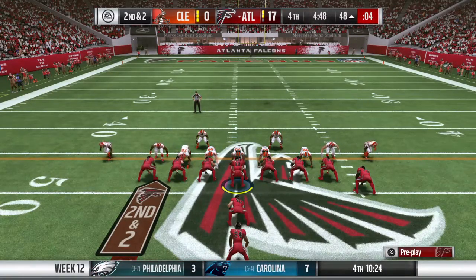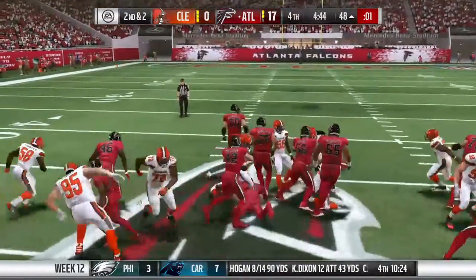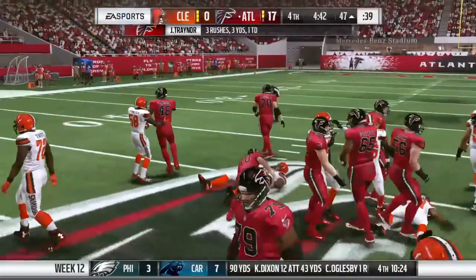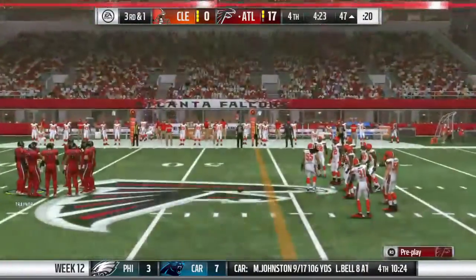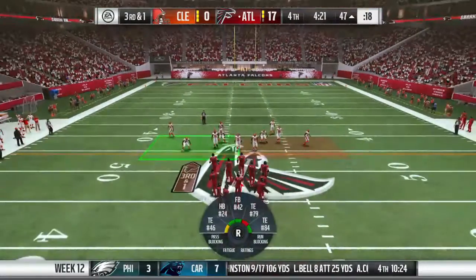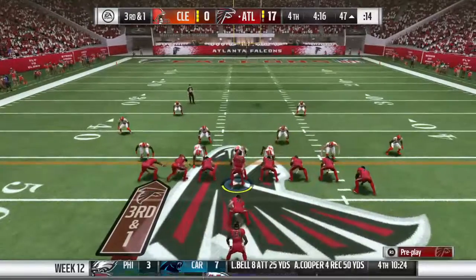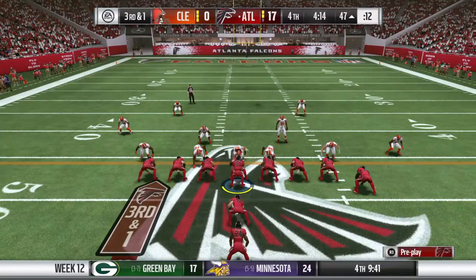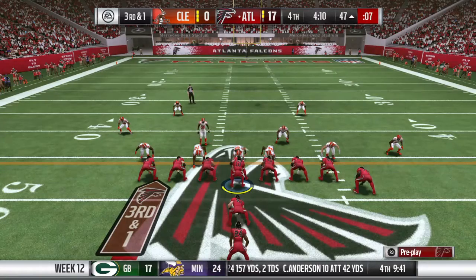They'll need to get the play off quickly. It's a quarterback sneak. Only a yard on the pickup, so from a good situation on 2nd and 2, it's now 3rd and 1. And this defense looks for one more stop here on 3rd after the run. And in this situation with the lead, fourth quarter, they're liking keeping the ball on the ground, I'm sure. That's just smart football, but you know the defense has to know it as well. They've got to stop them here.